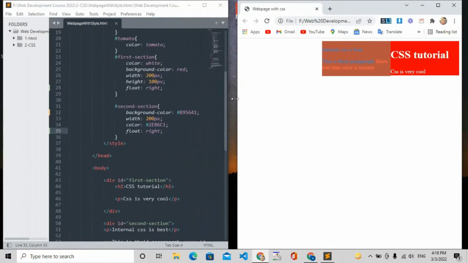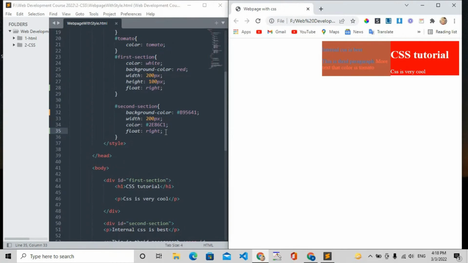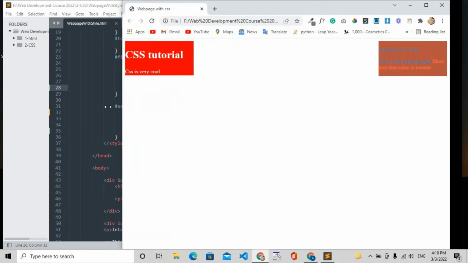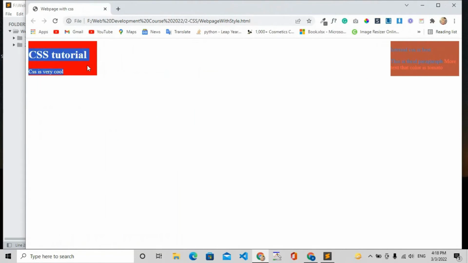This is our first section, which is right aligned, and the second section, which is also right aligned. If I want to change the float of the first section to the left, I change it to left, save it and refresh. Now you see the first section aligns to the left and the second section aligns to the right.